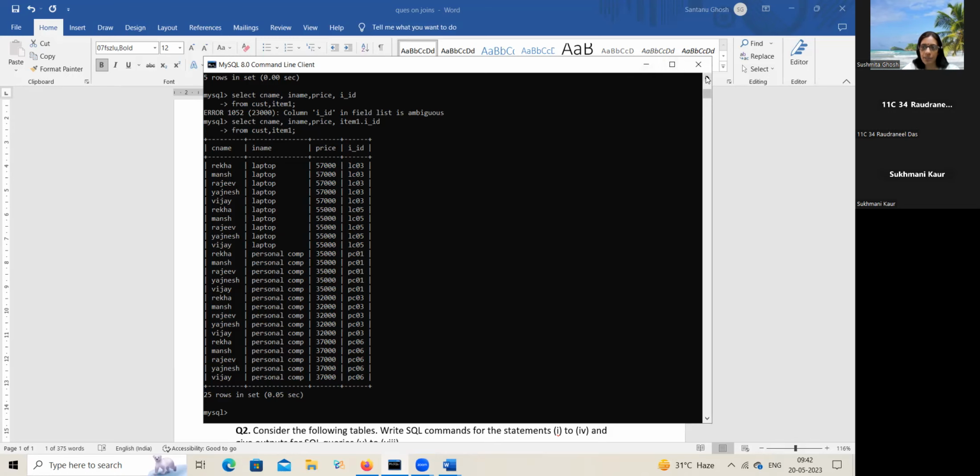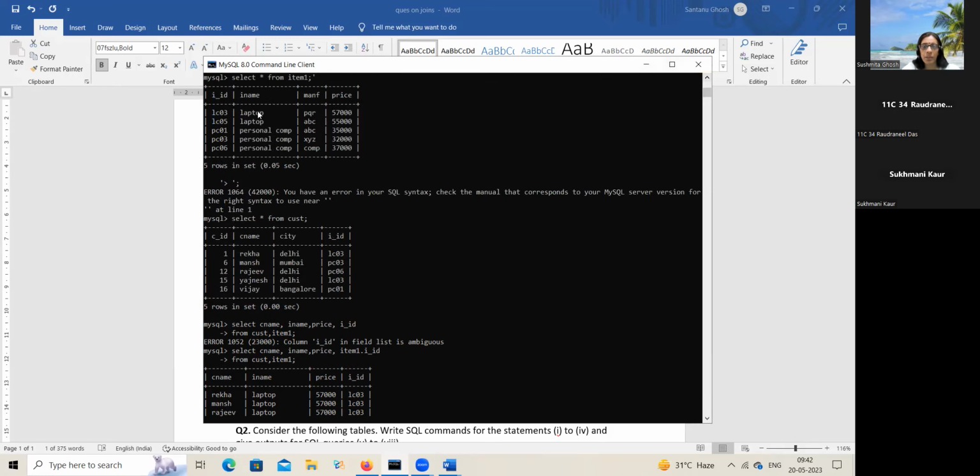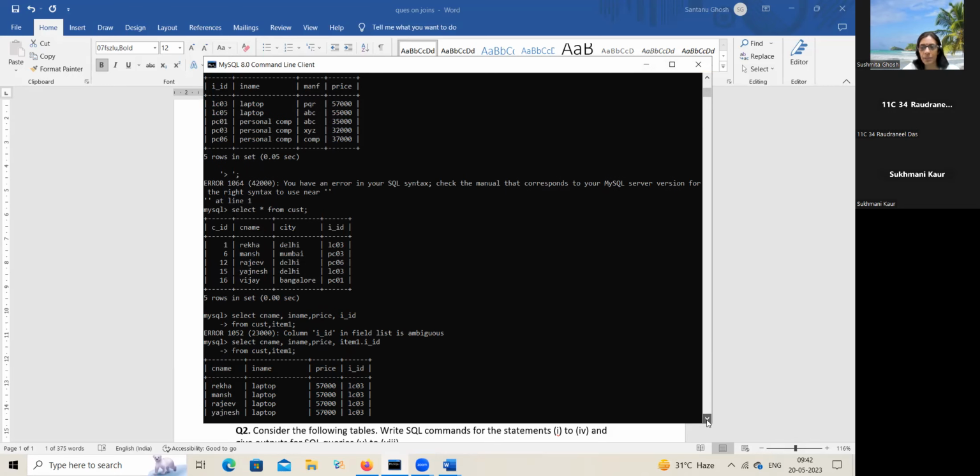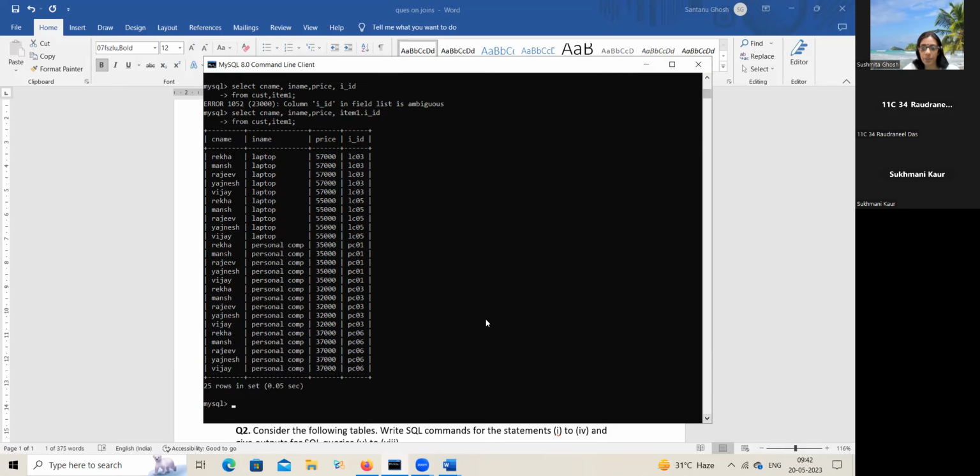And there's a logic behind it. If you have got 1, 2, 3, 4, 5 records in one table, 1, 2, 3, 4, 5 records in another table, so 5 into 5, 25 records will be there in the Cartesian product. Okay, because one record is multiplied with all the other records of the second table, second record multiplied with all the other records of the second table, like that. So 25 records. Obviously, मैं इसमें ढूंढूंगी नहीं because Rekha has not bought the personal computer, है ना? So मुझे चाहिए ही नहीं है वाला data.